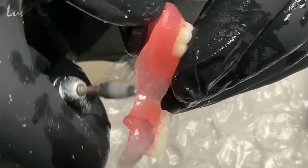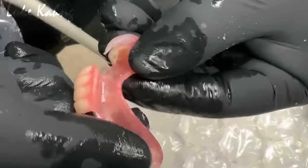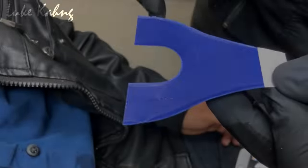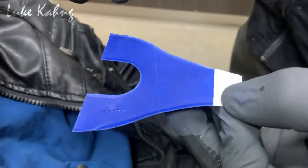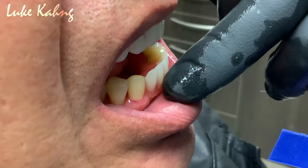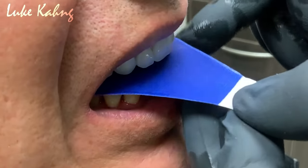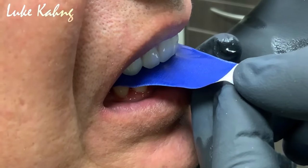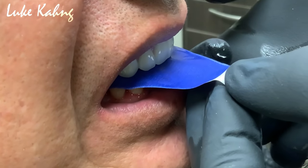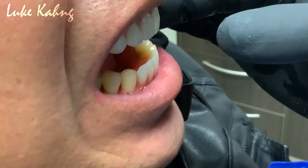There's a little area right here, like that. You just do it towards you. And then it just peels right off, see? Got it? We're at a very close state now, where the bottom has been adjusted nicely. You can see that? That's his flexi. So now I ask the patient, okay, go ahead, close. Tap, tap, tap. There we go. Open.